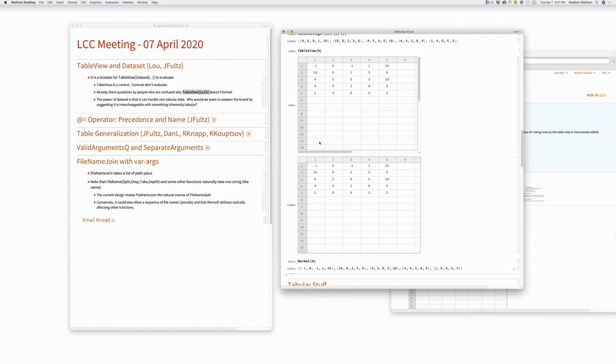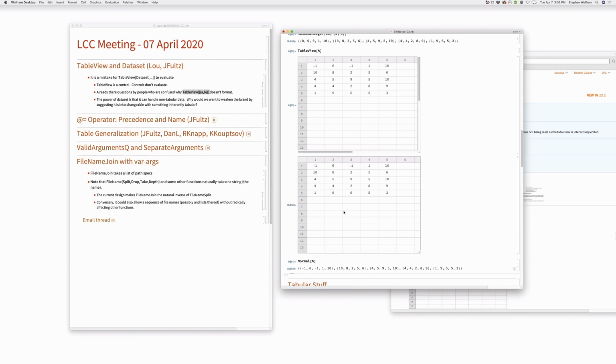It can contain style information, and potentially other things. Certainly style information. When there are headings, the headings will be options to the table view. So there are things in table view that are not in the array. That's an argument for keeping table view in the output and having to do an actual operation like normal to get rid of the table view. Which is consistent with what all of our other controls do. Also, if we had it automatically remove itself, that means whenever you programmatically generated an interface that involved TableView, somehow TableView would magically disappear.